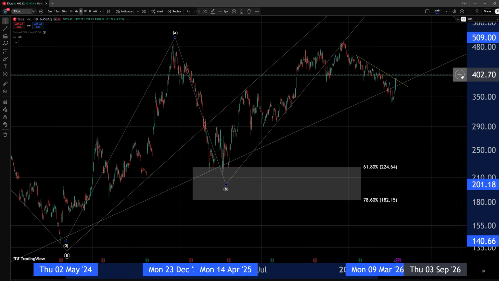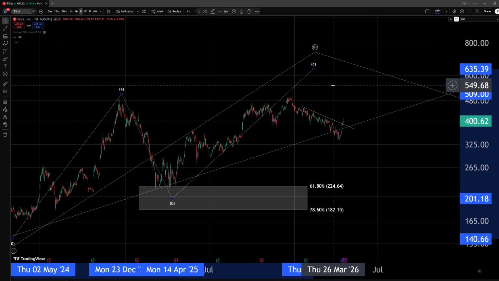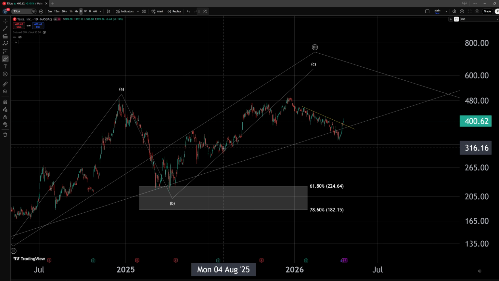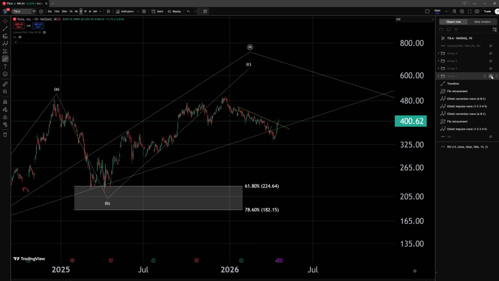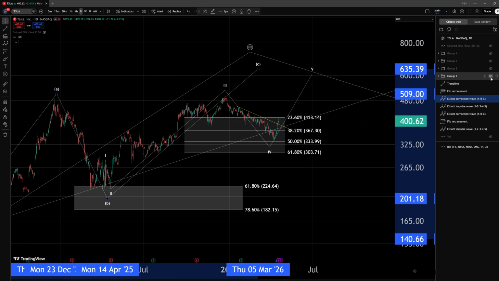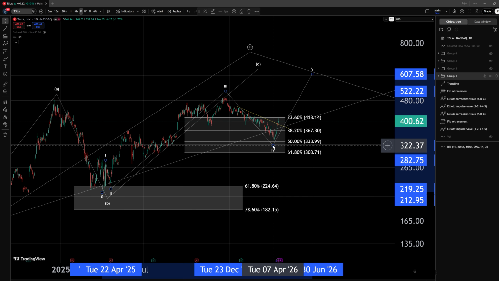Well, previously we have even been preferring the idea of an impulse to be in formation within this wave C. That has failed when we broke the 50% retracement that would have allowed further extensions in the idea of an impulse. And in the previous video, we have highlighted the next and basically the only possible scenario that would still allow this wave C to be taking place in a direct fashion. We have outlined the idea of an ending diagonal within this wave C. So we had, in this case, the wave 3 already in place, and we were looking for the wave 4 correction with the support zone down to $303.7.